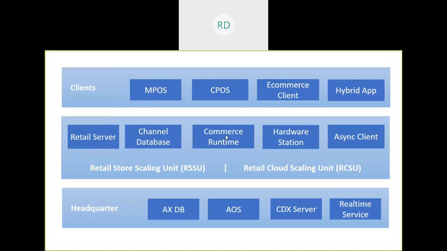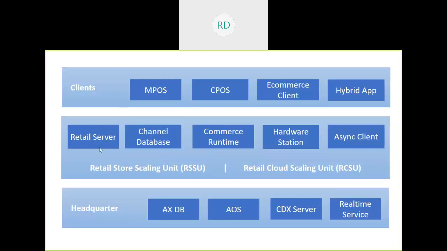A commerce runtime is nothing but a set of business logic, or business logic with a set of submodules or DLLs. This commerce runtime business logic will call the channel database, get the customer data, and return it to the commerce runtime, and the commerce runtime will return it from the retail server to the client. This way communication will happen internally. Understood? So the channel database will be accessed by the commerce runtime itself and not the retail server.